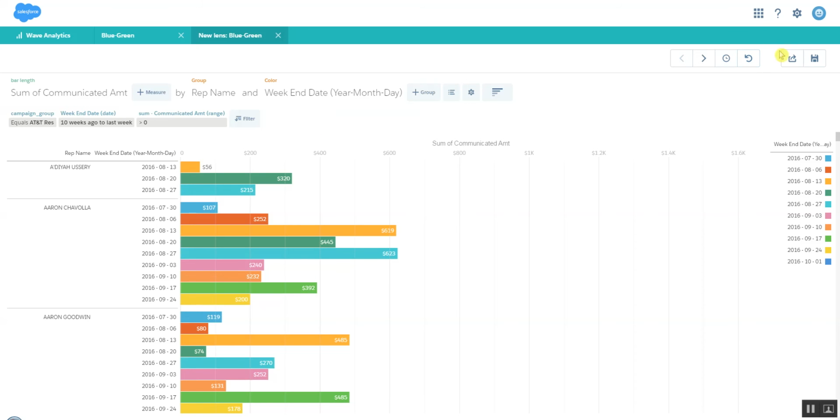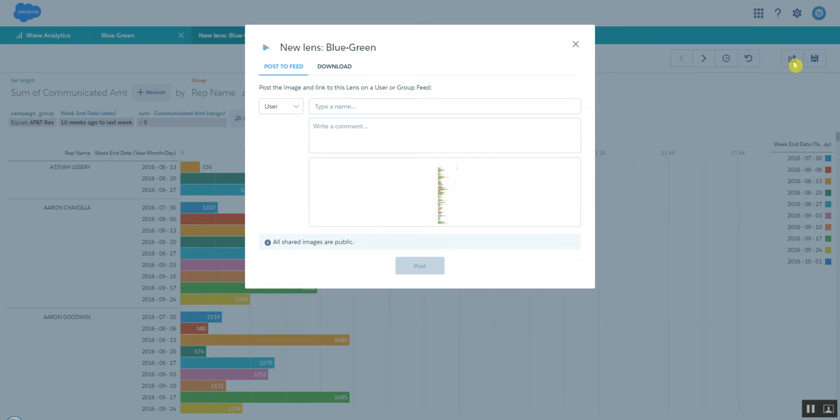As I'm up at the top right, I want to show you another really cool button, the share button. So if you're in here slicing and dicing and you find an awesome combination, you're like, I am a genius, I'm going to save us so much money, I need to share this with my campaign manager or whoever, you can type in their name here and @mention them and this will post it to Chatter. You can also download this version for yourself.